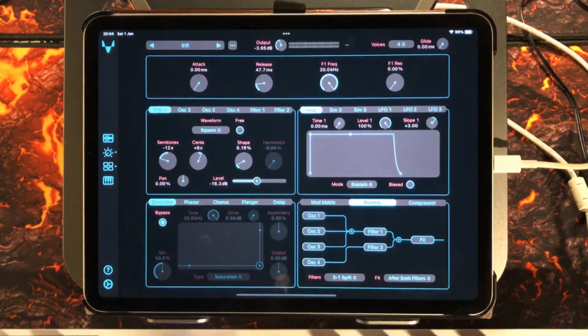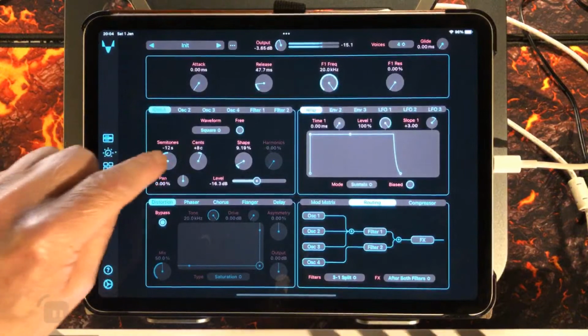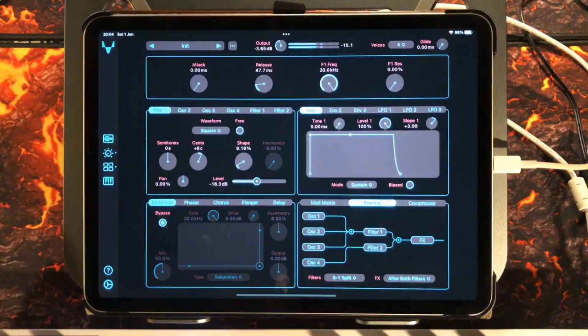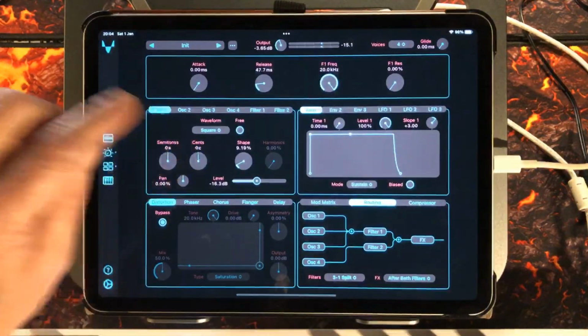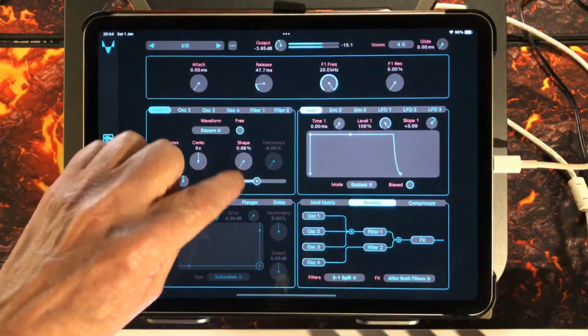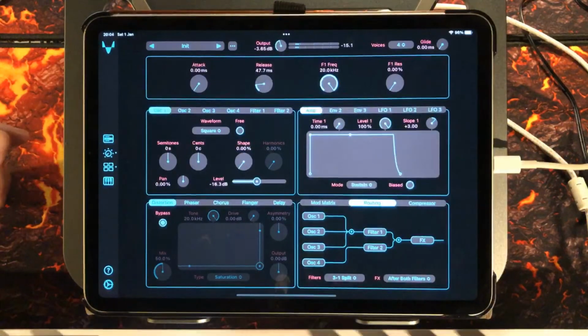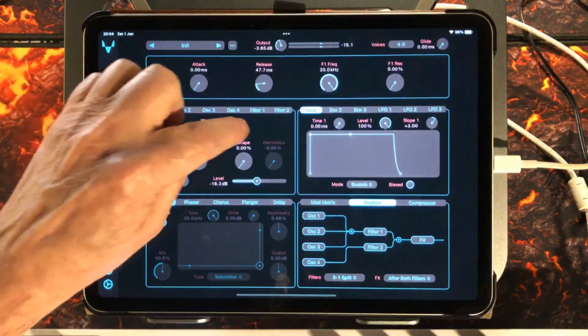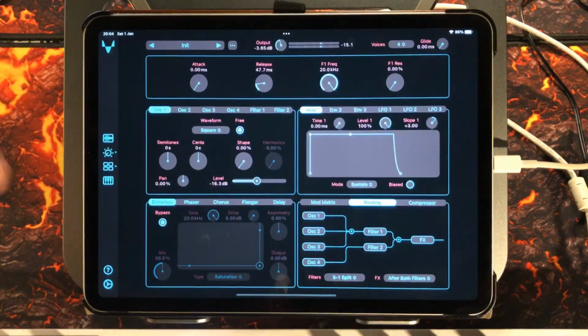So 4 oscillators. Now I've set this up as an initial patch. Double tap to reset the default value. So this is a square wave, and at the moment it's running free, or you can have it run free, sorry.